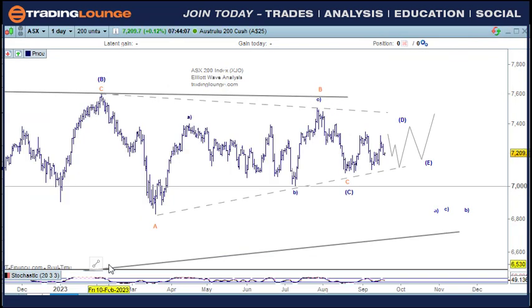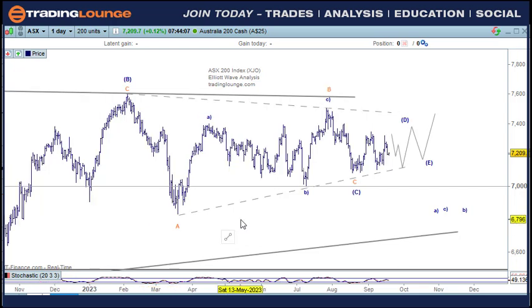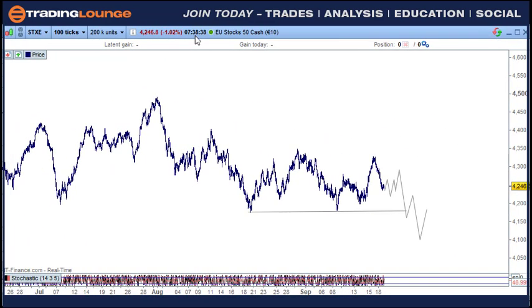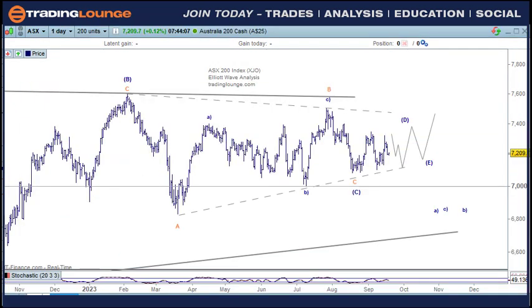Then we come over to the Australian market. It's also travelling in a triangle, pretty much sideways as well. There are different ways to view this, so the only way I can view it is on the intraday basis. Once again, like when we looked at the stock 50 or the DAX, we could look at it as down for 1, back for 2, down for 1, back for 2, down for 1, back for 2, because there's nothing broken about that. So we could do that on the Australian market as well.